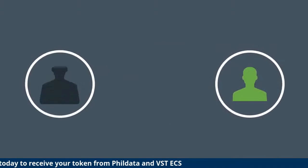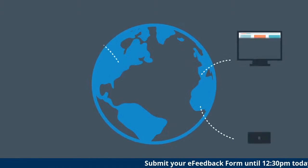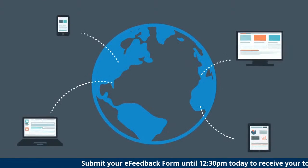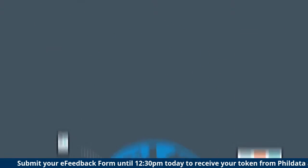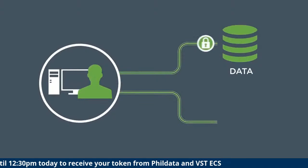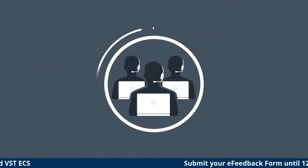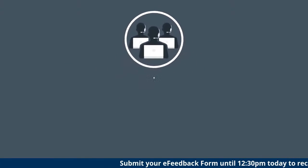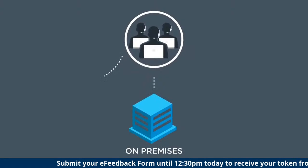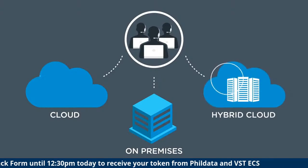This means that IT can provide end users with a truly contextual user experience, with policy that can dynamically change depending on the device used or the location services are being accessed from. And end users can securely access corporate data and applications across sessions through one set of login credentials. With Horizon, VMware is also ensuring that IT organizations can flexibly deliver services from on-premises, in the cloud, or through a new hybrid approach to best meet end-user requirements.